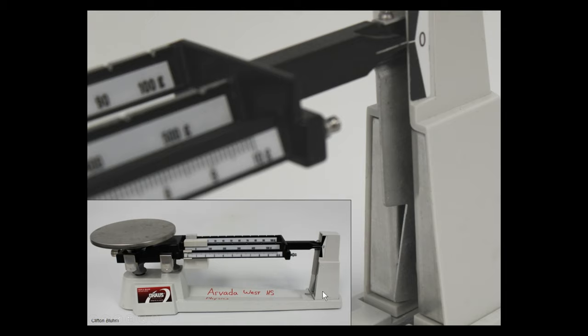Triple beam balance here. If you just put a little mass there and let it sit there, because it's just a balance beam, it's going to teeter, it's going to go up and down for quite a period of time because there's very little friction. To take less time to slow it down, they have this aluminum plate in a magnetic field, and that is going to dampen the motion so that it doesn't teeter back and forth for a long period of time.